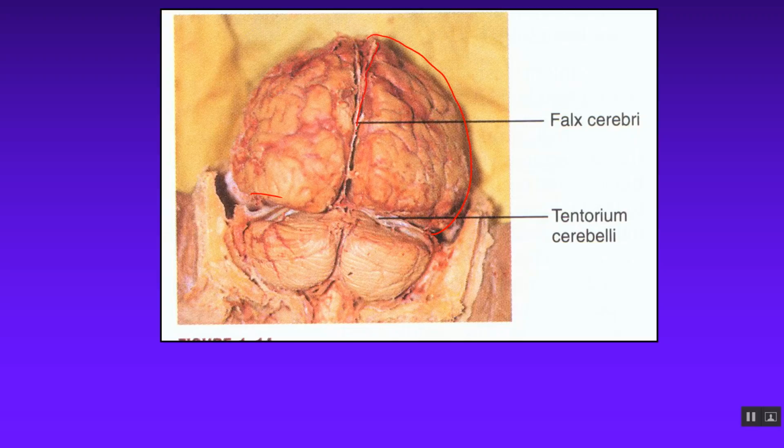And this right here is the falx cerebri. Let's change this to yellow here. Falx cerebri right in here. This right here is the tentorium cerebelli, and it's almost like a tent-like shape there. There's the tentorium cerebelli. And those go all the way in, and those crevices deep in there.